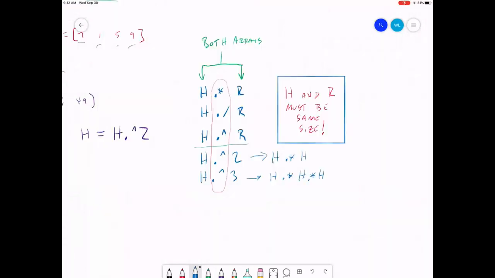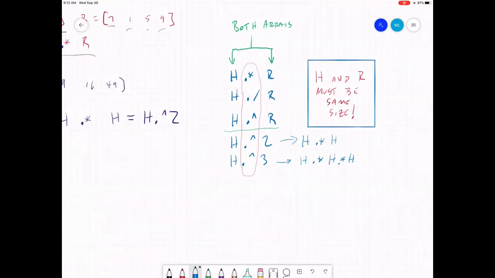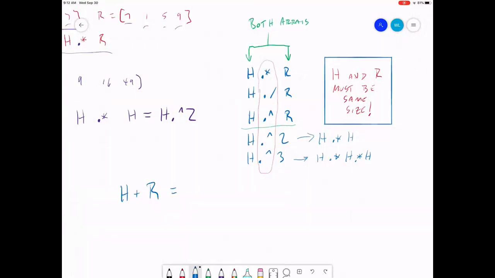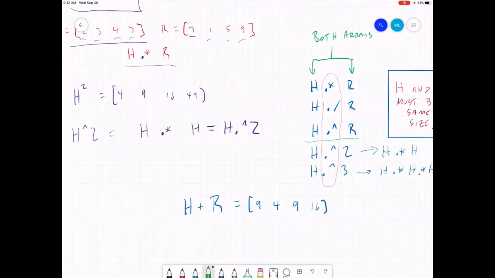Now, you don't need to use the dot operator for addition or anything. If you were trying to do H plus R, that's perfectly legal in matrix algebra. H plus R in matrix algebra is going to be 2 plus 7, which is 9, 3 plus 1, 5 plus 4, and 9 plus 7. So that'll work in matrix algebra. You do not need to put a dot operator here. You can put the dot operator there, it'll work, you just don't need it. The dot operator, really, you just need it with multiply, divide, and power.